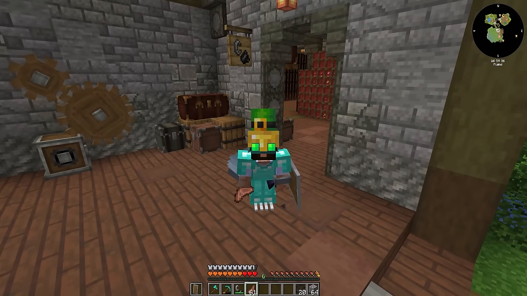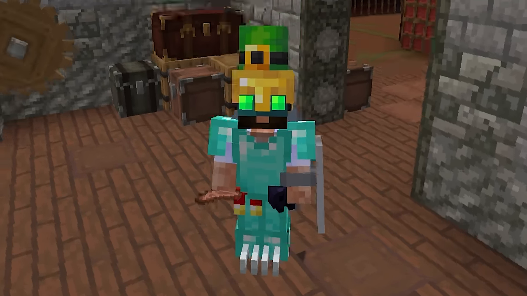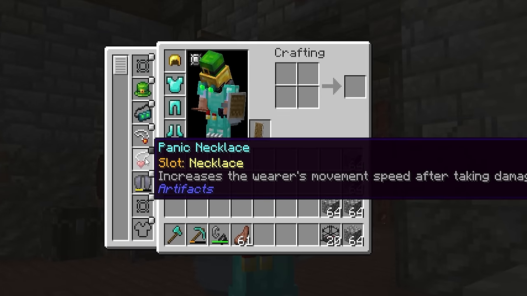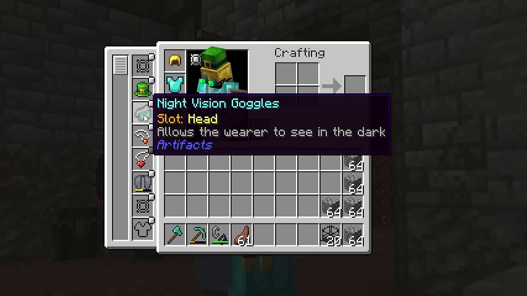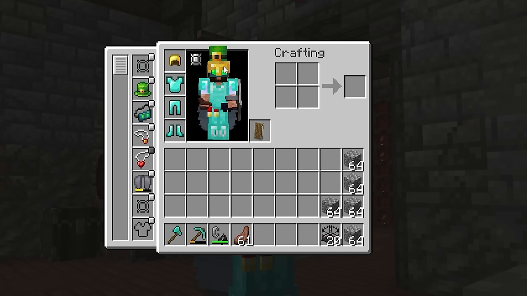Now, I know what you're thinking. You're wondering, Beardy, what do you look like? What are you wearing? And I'm going to show you. So from killing those chests that spawn in, we have managed to get some fairly useful gear. We've got stuff that means we can run away when we get hit. We'll set stuff on fire if it attacks us. These give us night vision, which is obviously going to be good. And of course, the hat we've had on the whole time, which gives us an extra level of fortune.